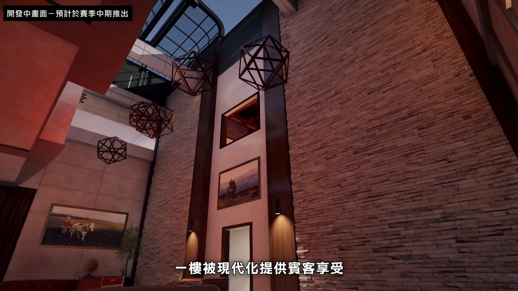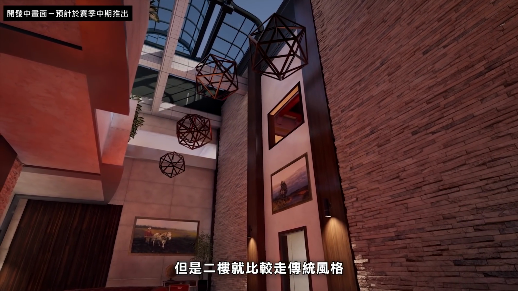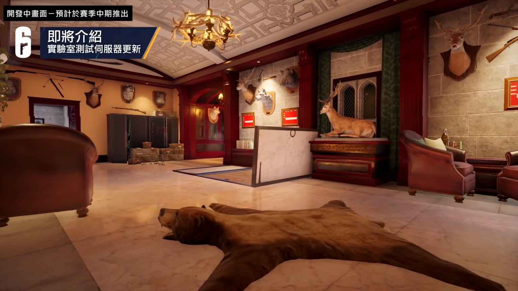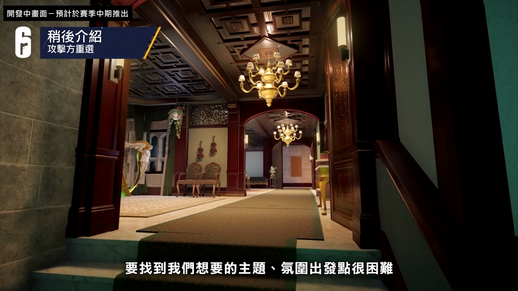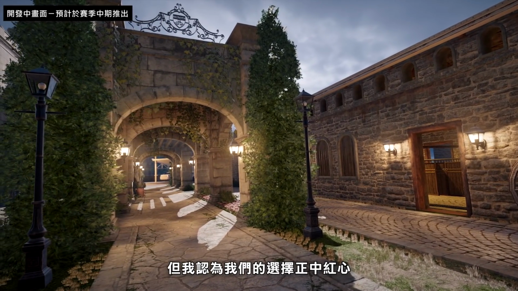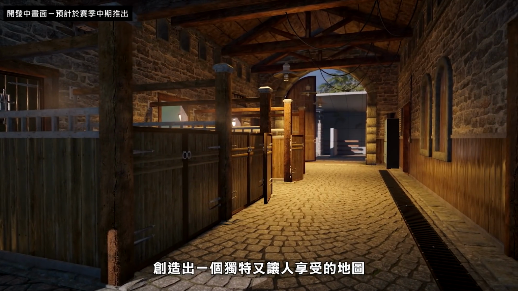First floor was modernized for the enjoyment of the guests, but the second floor has still a more classical style for the private, the elites, and maybe the shady deals they do there. Coming back after so long creating a new map, it was hard to get a new starting point in terms of thematics and vibe that we wanted. Finding the location was a challenge for the team, but I think we really hit the target right in the bullseye and created something that is quite unique and enjoyable.